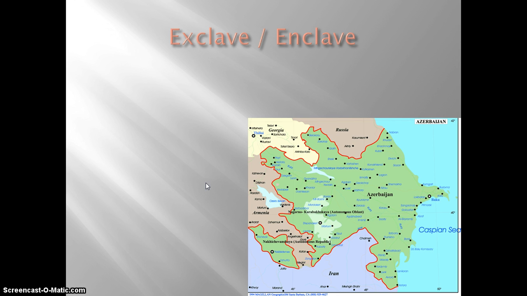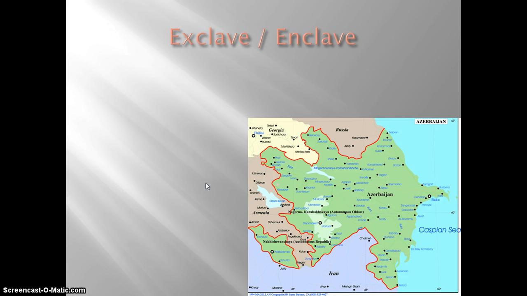Today we're going to continue on in our conversation on state shapes. I probably could have included this in our last video. In fact, this is going to be our only slide we look at, so it's not going to be very long. But it's something that is not really a part of the state shapes, but is more about the situation of states. And in fact, both of these elements you could look at as really kind of an extension of the state shapes. So anyway, today we're looking at what are called exclaves and enclaves.